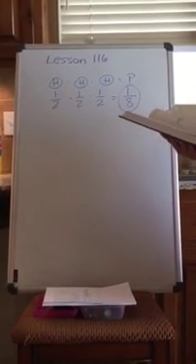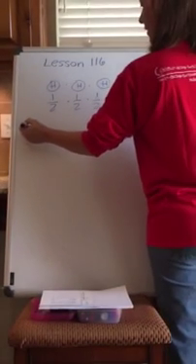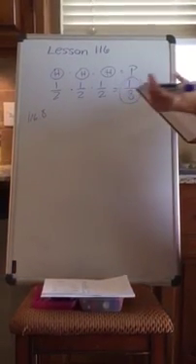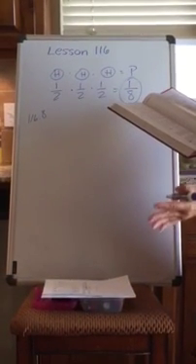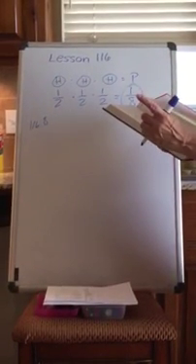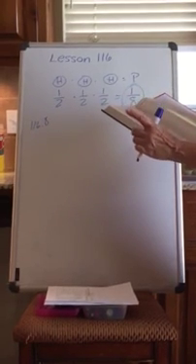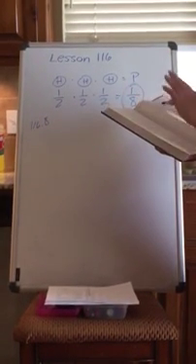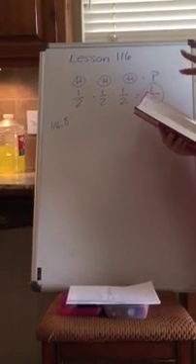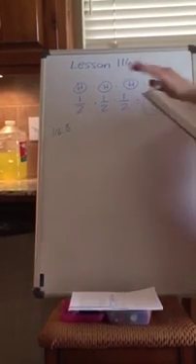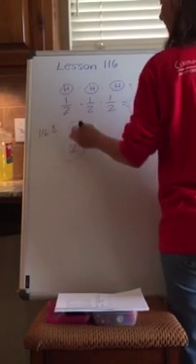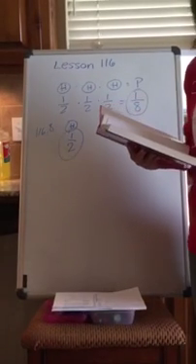And let's look at 116.8, page 474. Now we have a fair coin tossed 4 times, and it comes up heads each time. Listen to this. What is the probability that it will come up heads on the next toss? We only want to know on the next toss. We don't care what happened the first 4 times. The probability that it comes up heads is simply 1/2 because they're unrelated independent events.